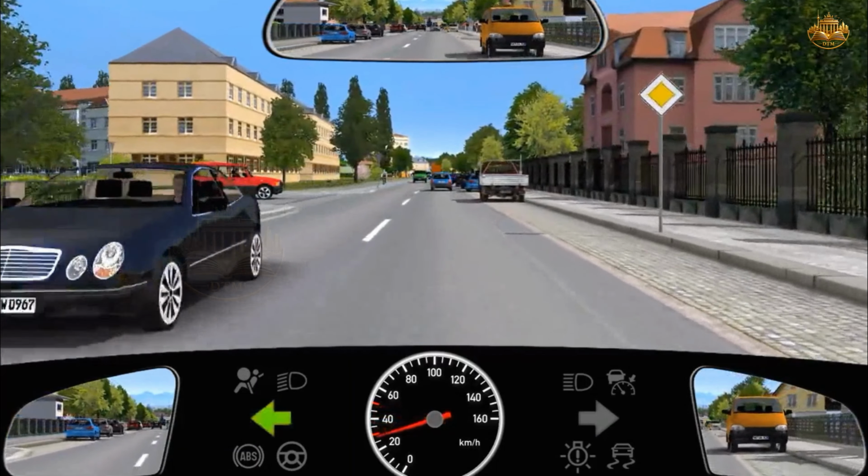Question: why are you required to stop now? This question is asking, what are the reasons why you have to stop in this situation? Option A: because of the cyclist. There is a cyclist ahead of us who may affect our path of travel. We need to stop and make sure the cyclist can pass safely before continuing.